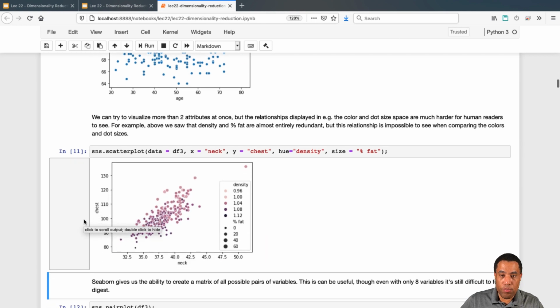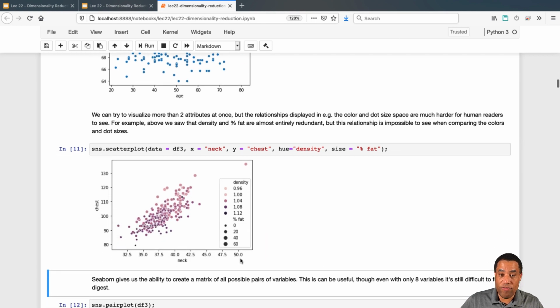So now we get a plot like this. Here we have neck on the x-axis, and chest on the y-axis, and the sizes of the different dots represent the percentage of fat, and the density is different hues associated with each point.